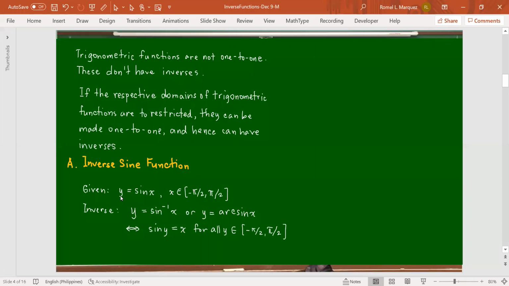So remember, if you have y equals sine x as our function, its restricted domain becomes the range in the inverse function. And its range, which is -1 to 1, becomes the domain of the inverse. So the domain of y equals inverse sine of x, or y equals arc sine of x, is given by -1 to 1, which happens to be the range of y equals sine x, and the range is this agreed restricted interval, the closed interval -pi/2 to pi/2.